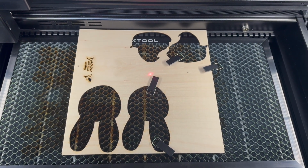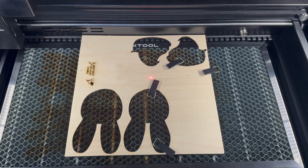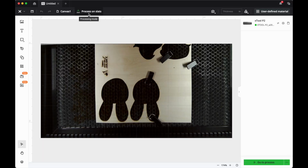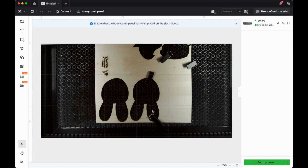And as you can see, I've got some clips on my honeycomb just to keep it in place. And I do use my honeycomb pretty much whenever I use my machine, unless I'm doing something that is tall. So I'm not going to be processing on the slats today. If I click here, I'm going to scroll down and say that I'm processing on my honeycomb panel. And it just wants to make sure that my honeycomb panel has been placed on the slat holders, which it is.